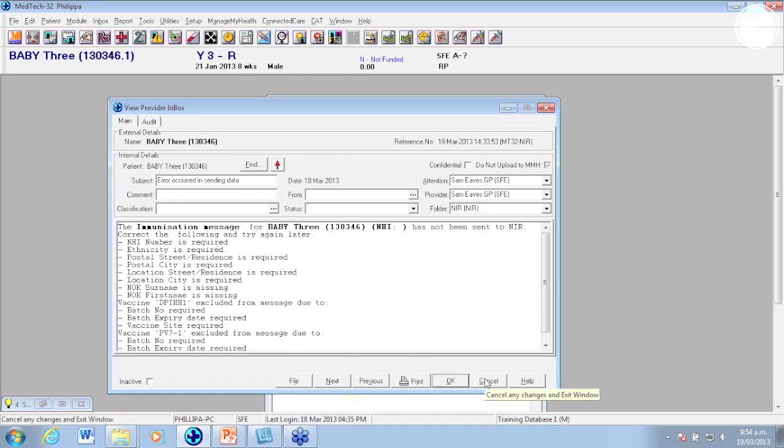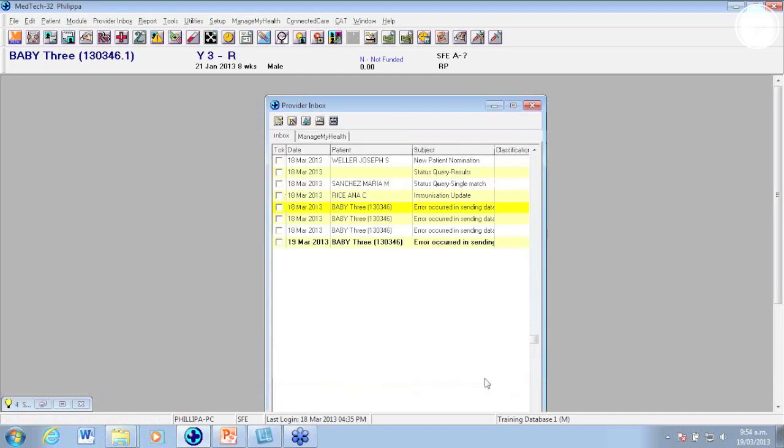Other types of messages you might get, which are generated within Medtech, are that the maximum retry count has been met. Now what this means is that Medtech's tried to send the message 3 times and either it hasn't been sent successfully, or it may just be that it's been sent but an acknowledgement hasn't been sent back. It wants to have that acknowledgement back to say that it actually has been received at the other end, and sometimes things like antivirus software can stop those acknowledgements coming back in.